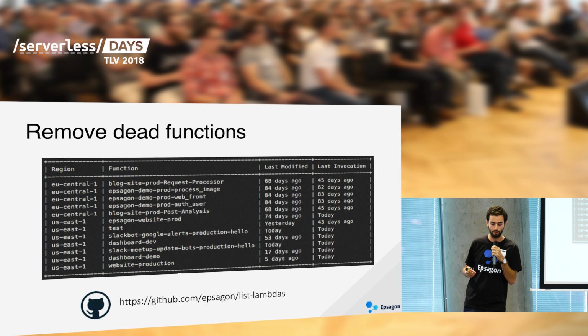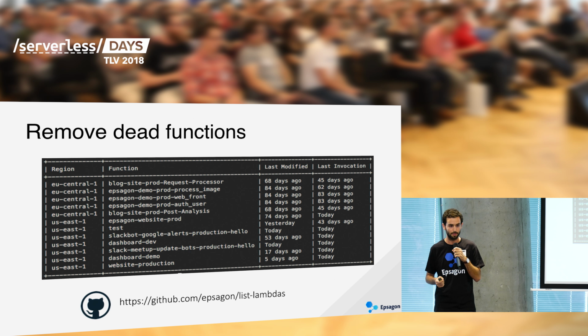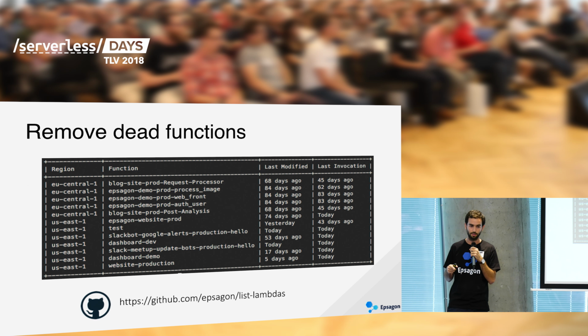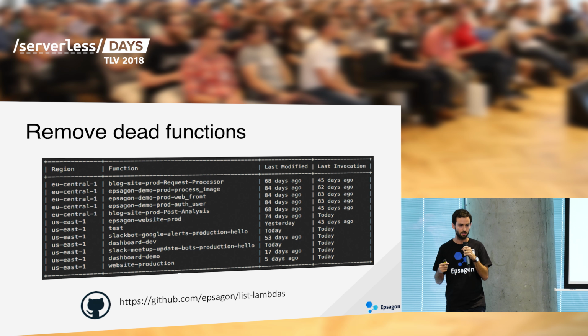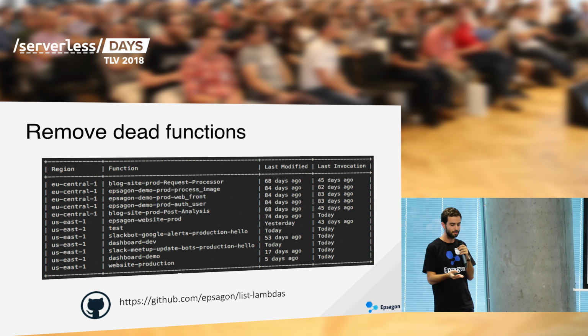We built it on top of AWS CLI, but in AWS CLI, you need to look at every region. And if you have more than 50 per region, you need to paginate. So it's a basic utility. You put in your credentials or use the existing credentials on your machine, and it also generates a CSV with lots of data, the description, and other properties that the Lambda has.